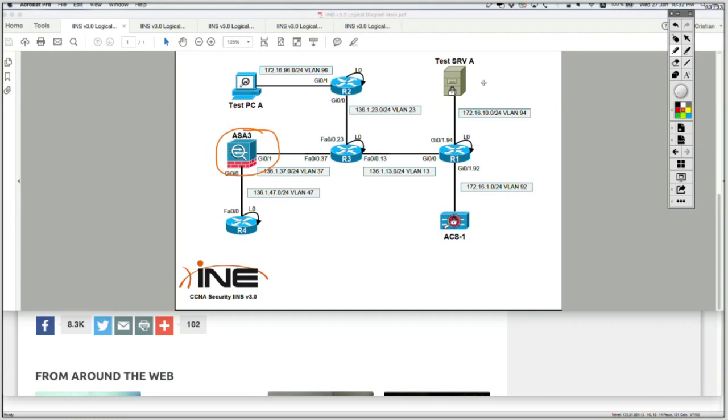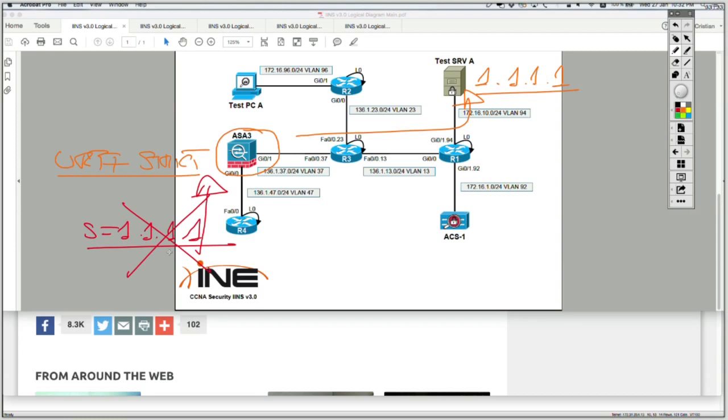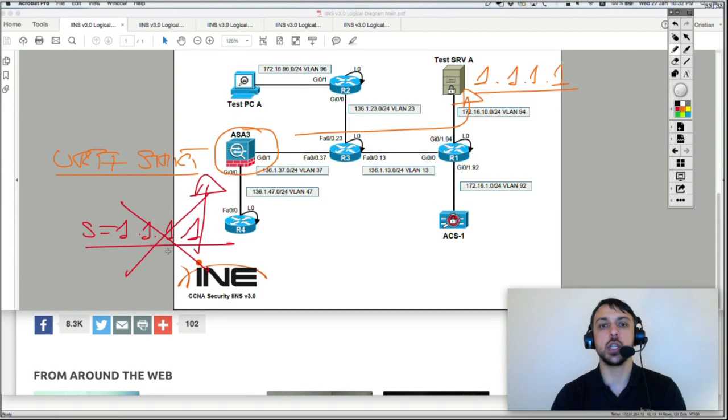If from the firewall point of view, the test server, which is 1.1.1.1, is routable in this direction, and you configure URPF, unicast reverse path forwarding check, in strict mode on the firewall, then if that firewall receives an IP packet from this other direction with a source of 1.1.1.1, the firewall is going to drop that packet, because from the firewall point of view, that source is reachable via another direction, not via that direction. That's why it's called unicast reverse path forwarding check.